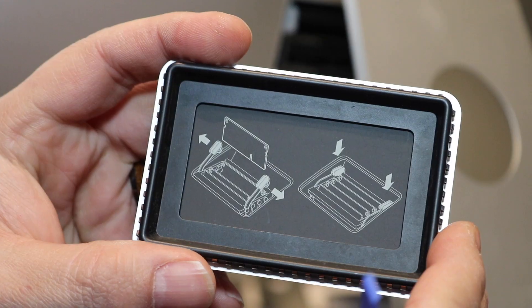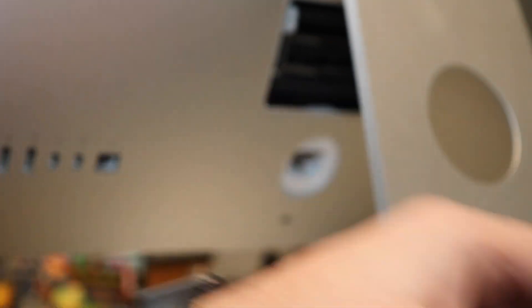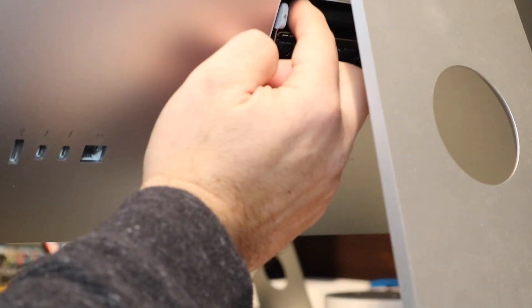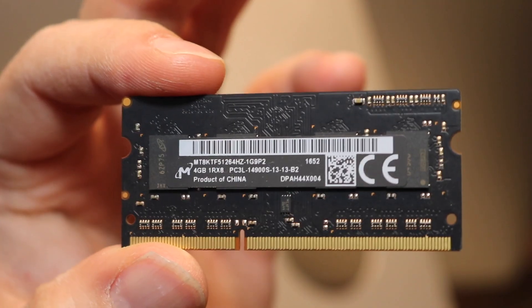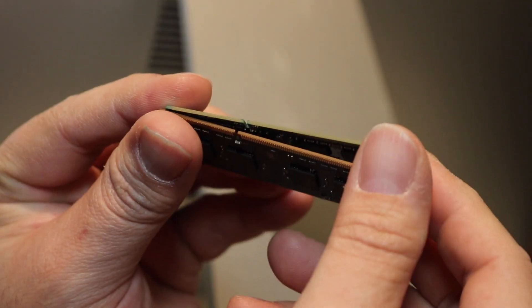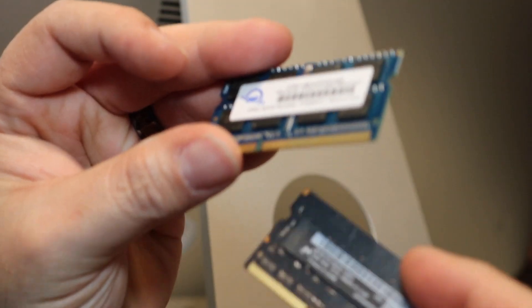It's just a little panel. If you look at the instructions, it tells you to push it away and it should open up. We push in that one and we're going to push this one in too, and that should release the RAM caddy. And there you go — there's your RAM. I pulled out one of the factory ones just so you could see. That's what the factory one looks like, and this is the aftermarket one. You can see the grooves are the same. The chip layout is a little bit different, but all in all, it should work.